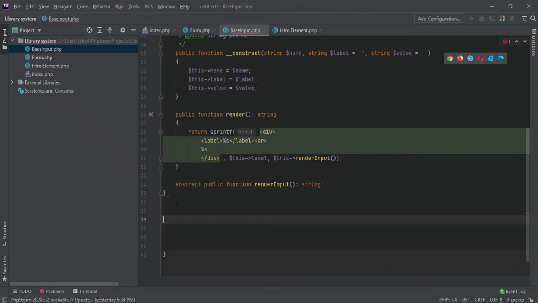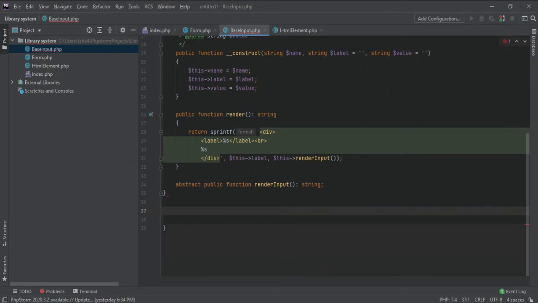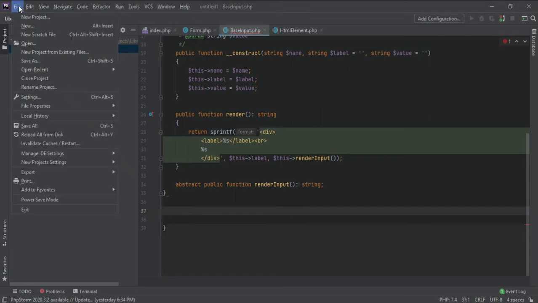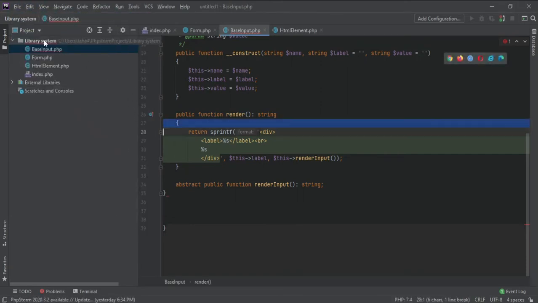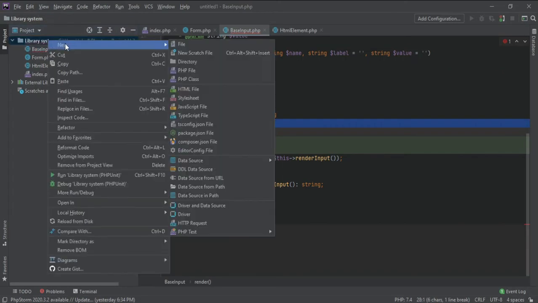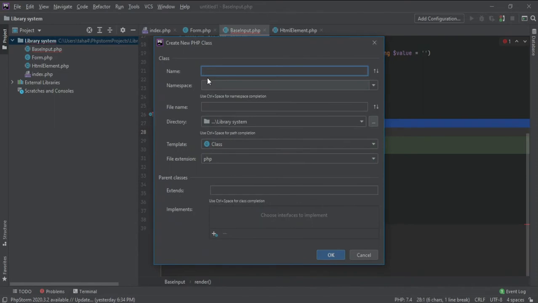Okay, now I'm going to be creating yet another Java class, and the class name is going to be button. Yes, button. But actually before that, I'm going to be creating the password. Let's start. Now I'm going to be, sorry, here, new PHP class.